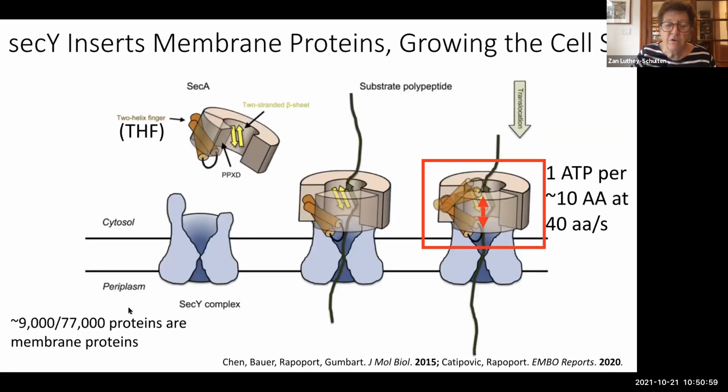Okay, and one other reaction method I didn't talk that much about, although it was already indicated in the E. coli simulations. We have a procedure in which we have a SecY, SecA complex that allows you to insert membrane proteins into the membrane. They are present in the minimal cell. And from work that was done by these colleagues, we know that it takes about 1 ATP per 10 amino acids to be inserting the membrane proteins at a rate at about 40 amino acids per second.